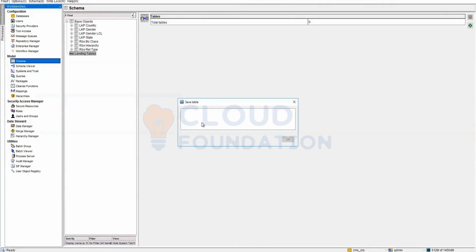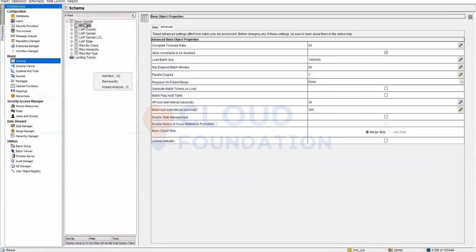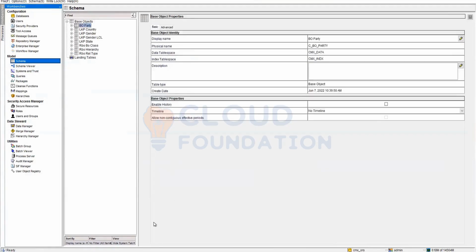We just created a C_BO_PARTY. Before we create any attributes, we'll see how many tables will be created for the same. You can see this table is being created in the backend.